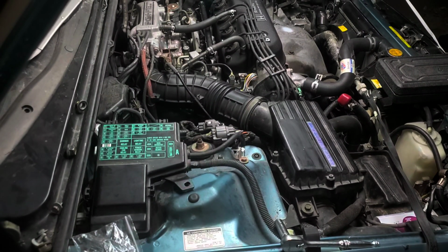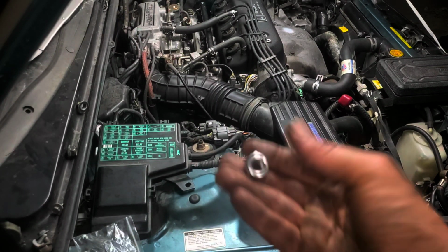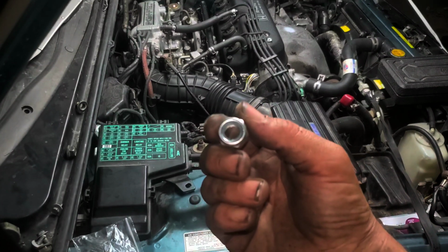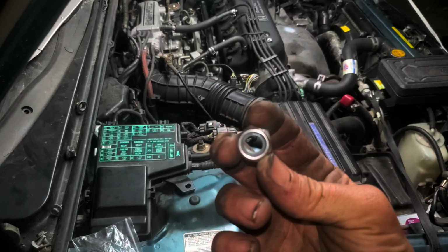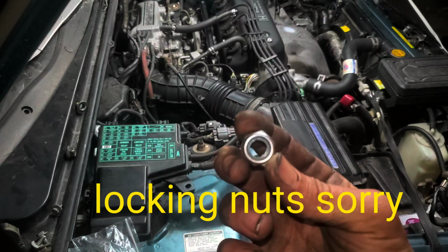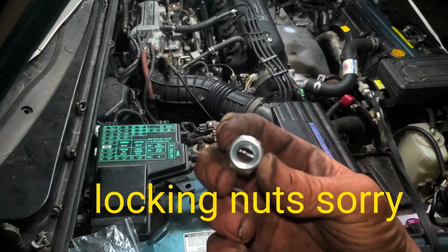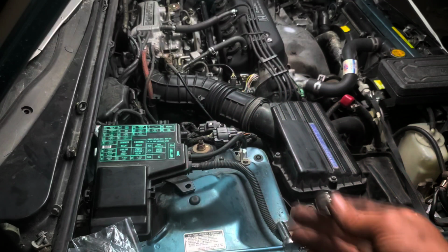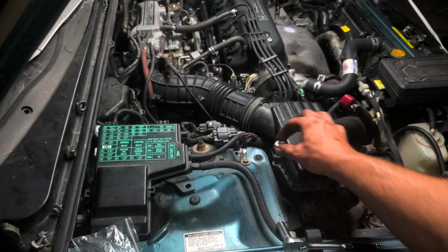Alright, so now we're going to be doing the same thing again, but in reverse. Make sure that you use the new nuts that come with it. You'll be much happier that way. These are lock washers. The other ones were not lock washers, but these ones will stay on good and tight when you put them on. So same thing in reverse. Just going to put the two nuts on and retighten back down our fuse box.